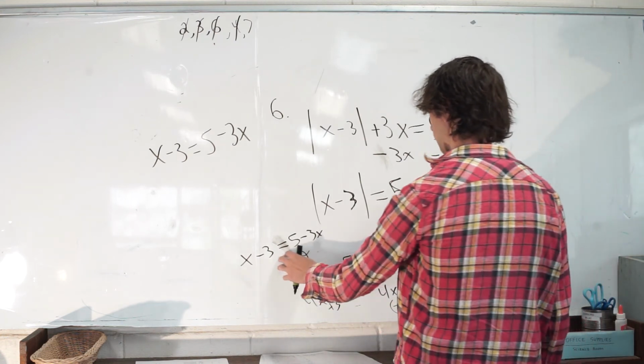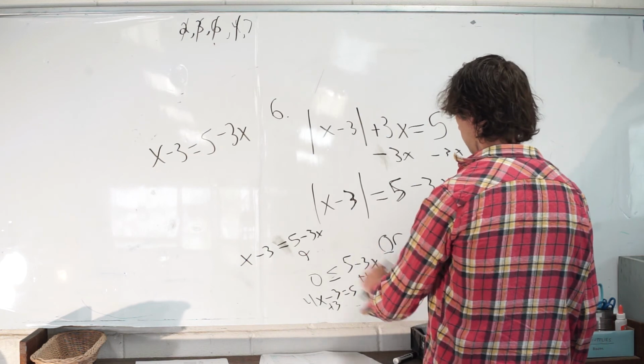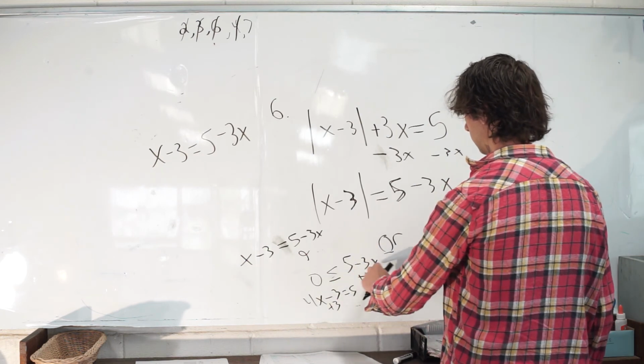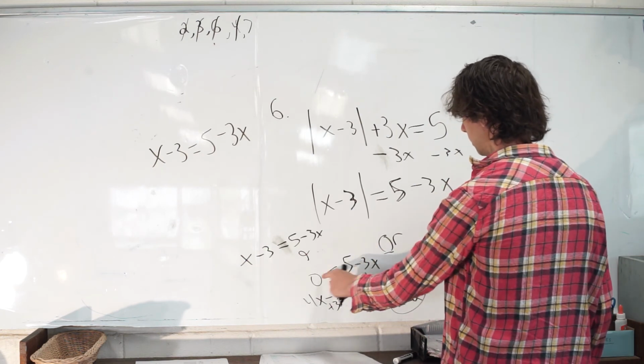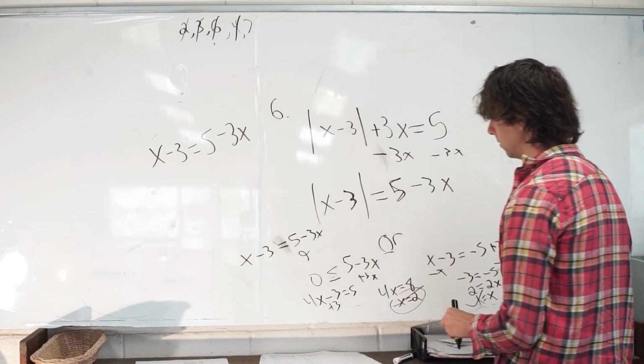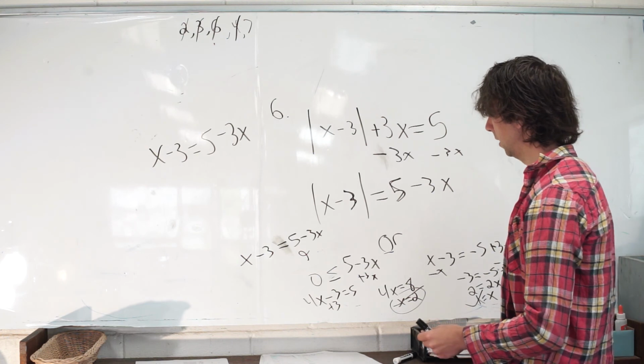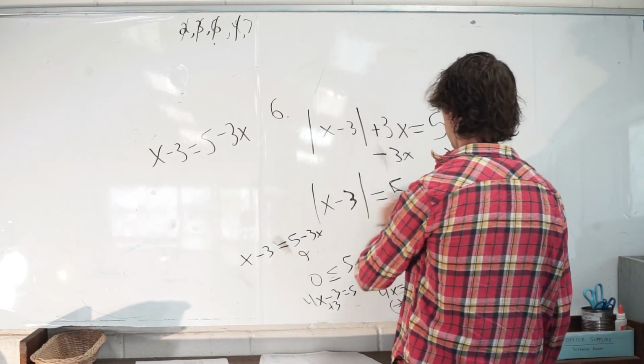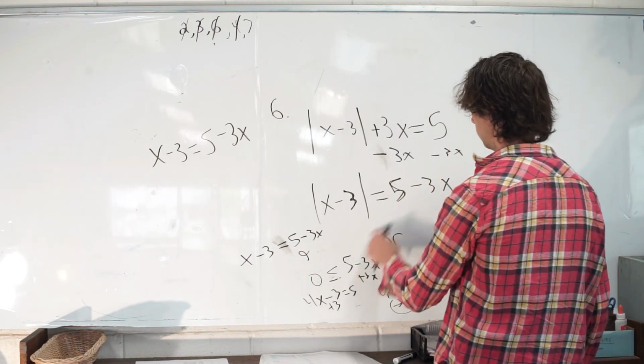And so this would generate the solution of 2, but when you plug that 2 into this, this part would be false, because this is going to be less than 0. So that's the way you would rule the solution out, is by noting that whatever you have here has to be greater than or equal to 0.